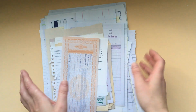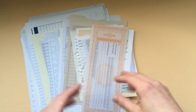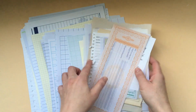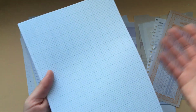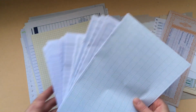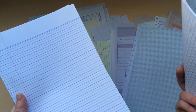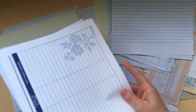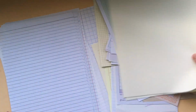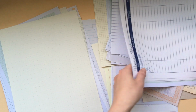Another pile is also about the writing space. I know that many of you who make junk journals struggle with making the page writable and yet interesting. So here's the solution. Here are a lot of writing pages that are interesting and yet blank. I found most of it in some stationery shops, so if you don't know where to find some interesting writing space, like Ace, I really find it interesting. You just go there and you might be surprised how much they can offer you. So there are pages of different sizes, colors, textures. Long story short, a lot of stuff to play with, to write on, to make your journal more interesting.